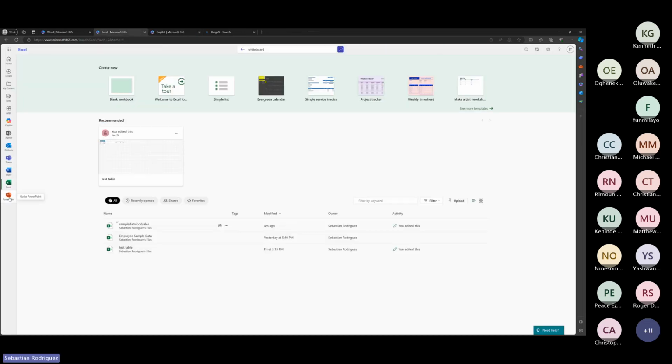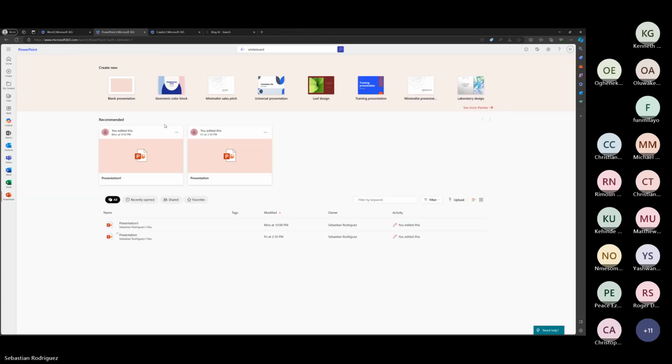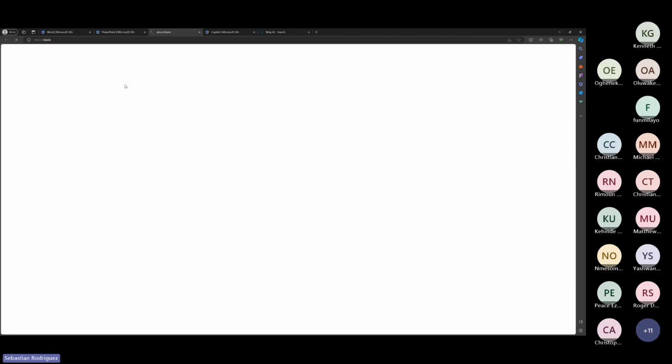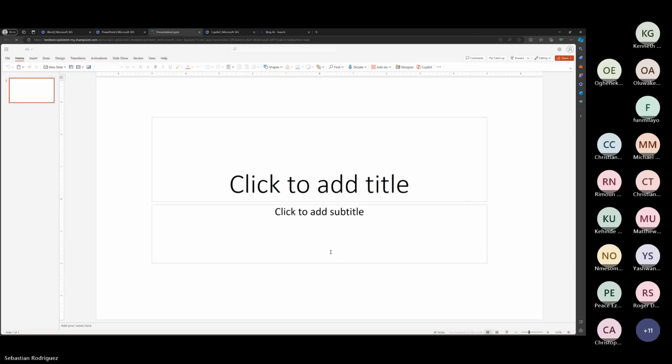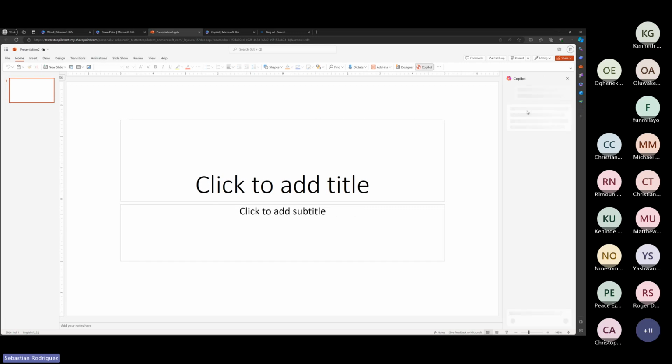All right, now I'm going to move into PowerPoint. Okay, and again, I'm going to create a presentation. And for this, I think we did this on the first day, where you can launch Copilot from the top menu. And of course, you can ask Copilot in PowerPoint to just create a presentation based on whatever, or create a presentation based on a document, okay? So let's use this ethics in tech support, which is the document we just generated a couple minutes ago. And let's see what do we have.